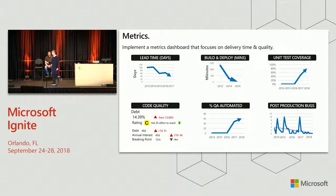The third one then is unit test coverage. You can see it was zero until we moved to this new stack. But with Visual Studio and the Azure DevOps stack that we've got now, we were able to insist on unit test coverage from the very start. So we actually don't allow, the tool stack doesn't allow developers to check in unless they've got 80% unit test code coverage. It just won't let them check in, which is brilliant for us. We couldn't do it before.